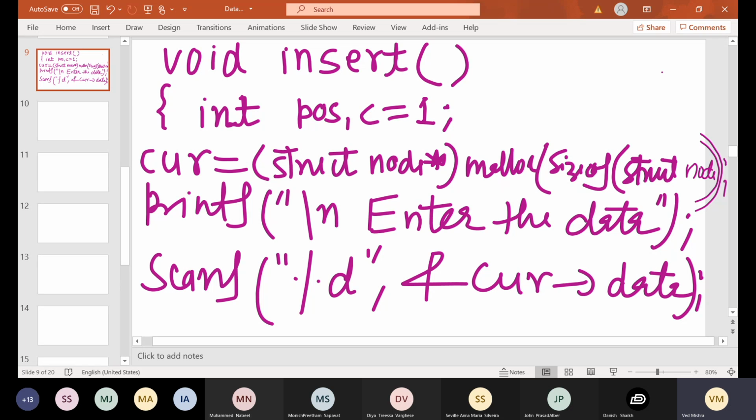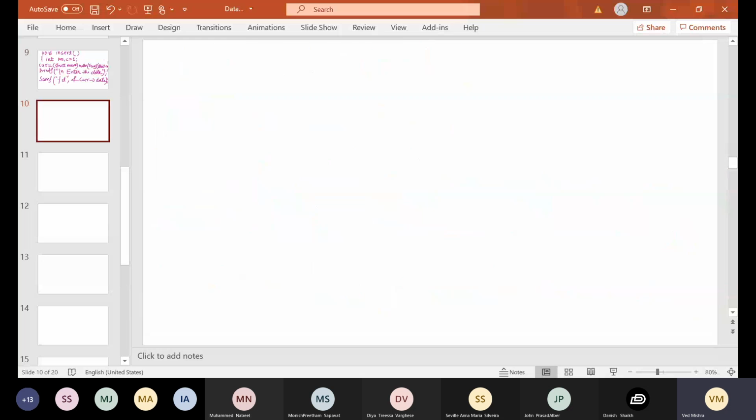Now what you do, you take the position from the user. At which position you want to enter the data. Means at which position you want to place this node. So till here everybody has noted down. So we'll go to the next slide. Now what you do, printf enter the position.